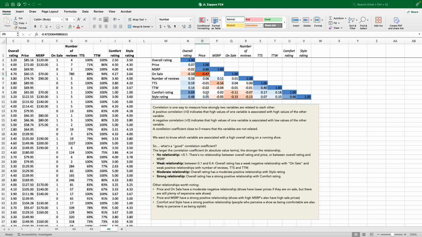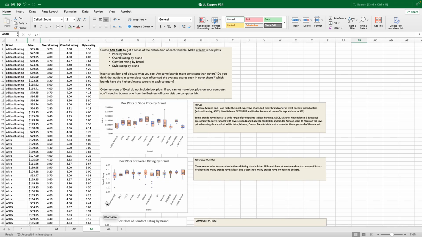And then on sale, whether or not a shoe is on sale is negatively correlated with its price. So brands that have a lot of shoes that are on sale also tend to be lower priced shoes. It's not super strong because, as we saw in the previous chart, if we look at something like Mizuno, for instance, its highest price shoe is very expensive, and its lowest price shoe, this one might even be on sale for $105.